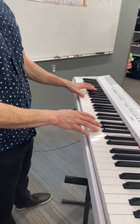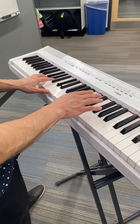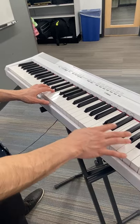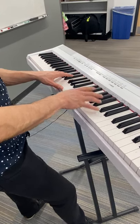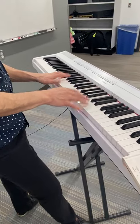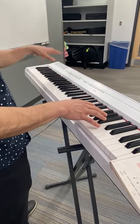When we're playing stuff on the left hand side of the keyboard, it's going to be our left hand that plays, and then from middle C up, our right hand is usually going to be playing. And we'll see that a little bit later when we start playing our music. We'll see how the left hand is usually playing over here, right hand is usually playing over here, and we will be playing with both hands eventually. So that's going to be something to remember. So right hand is the high stuff, left hand is the low stuff.